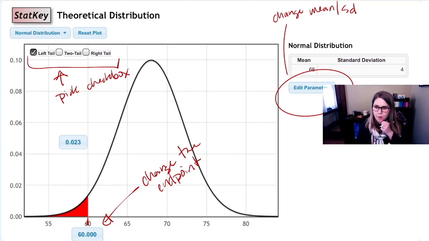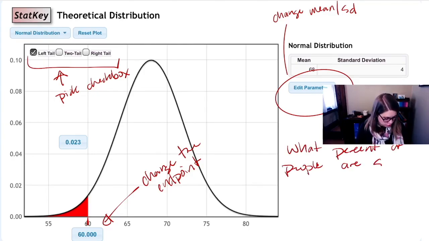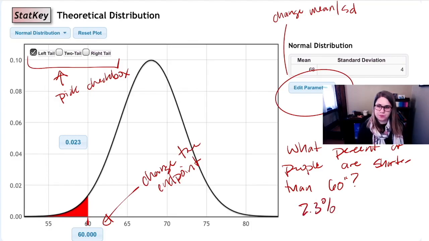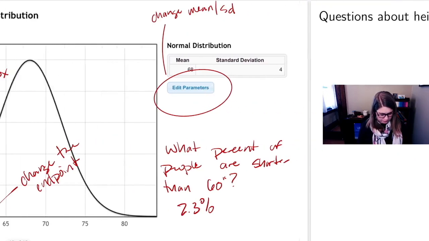So if I want to know what percent of people are shorter than 60 inches, it's going to be 2.3%. That's how you can use StatKey with the normal distribution.